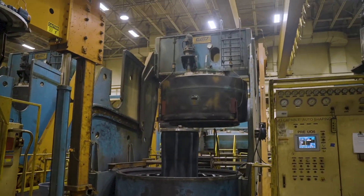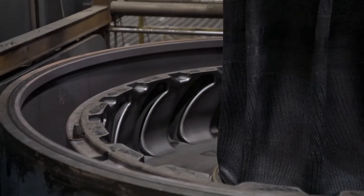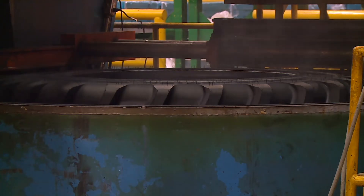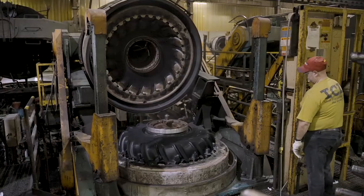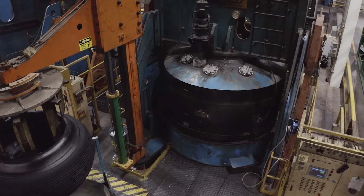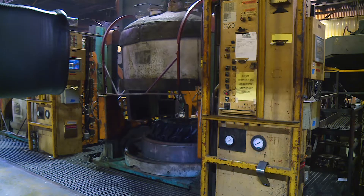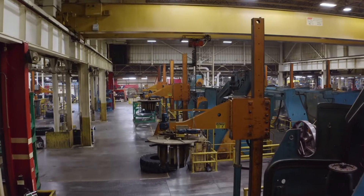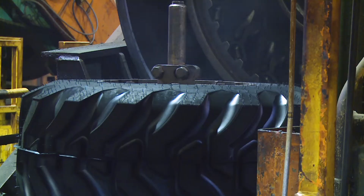Each press is equipped with computers that monitor shaping and temperature. As the casing is sealed in the press, heat, pressure, and steam fuse the components together in a process called vulcanizing. During this process, an inflatable bladder expands inside the casing to press it into the correct shape. The heat and pressure over time melt and mold the carcass into the perfect shape. When the press opens, we strip out the finished product. We run 244 presses which take 30 minutes to 3 hours to cure a tire. The presses can produce up to 1,900 units per day.